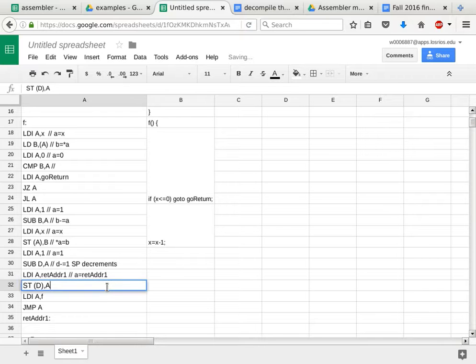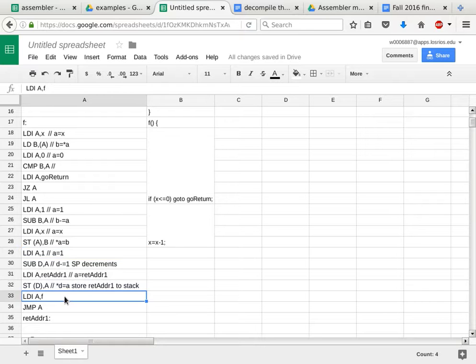And what we do is we store that to the stack. Okay, so star D equals A. But what this really means is we store return address 1 to the stack. Now that is important because when we store an address on the stack, most, if not all of the time, it is a return address to set up a call. So that tells me that these instructions are really setting up for a call.